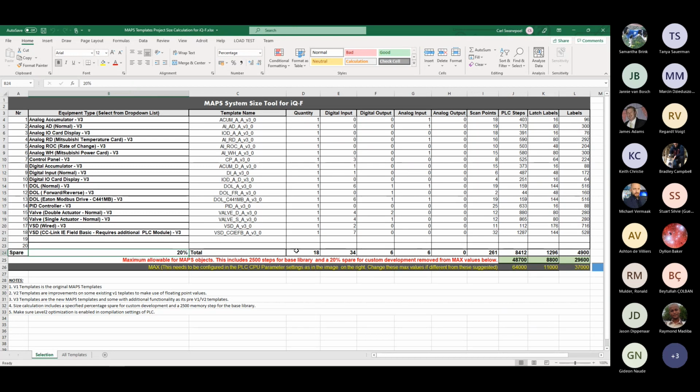And this basically tells me a lot of detail of how many digital inputs I would need, how many digital outputs I would need, analog ins, analog outs, how many scan points would I require from the Maps SCADA perspective, as well as from the PLC perspective, my PLC steps, my labels, and my latch labels that I would require.